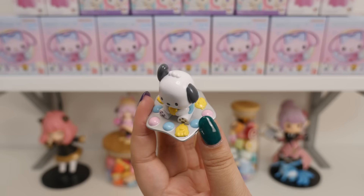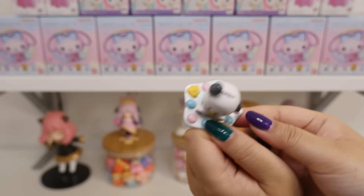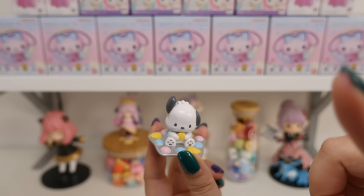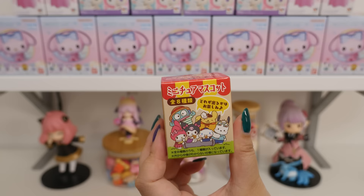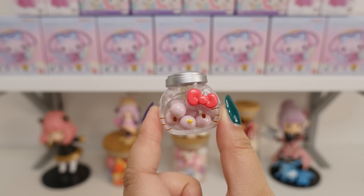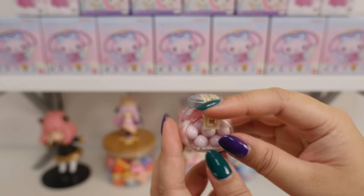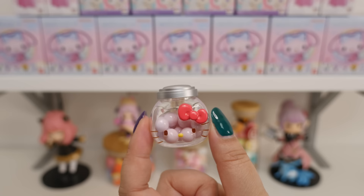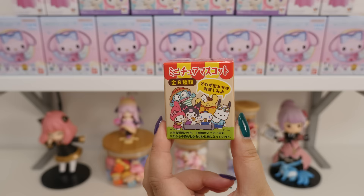Pochaco is sitting on what are basically M&M's — they call them marble chocolates here. They sell them in cute shapes in a blister with foil, so you pop them out kind of like pills. I used to eat these all the time. There was a figure-eight, the infinity sign one that I really liked. Next is Hello Kitty — I was going to say My Melody. This one's cool, it's a shaker, and there's a sticker to seal the lid on. These are probably like Lamone, just sugary — I'd call them mints but they're probably not minty. Just little sugar tablets. We're going to zoom through these because we have so many things to open today.